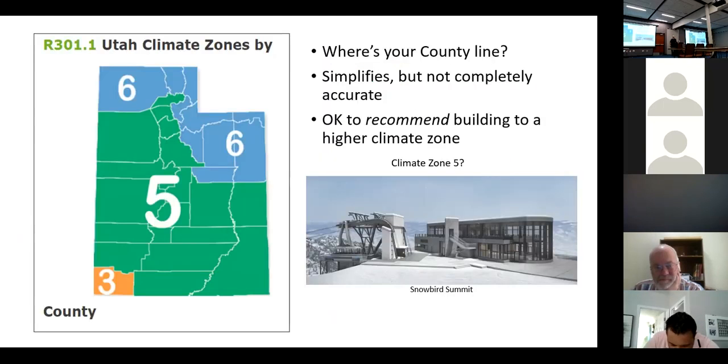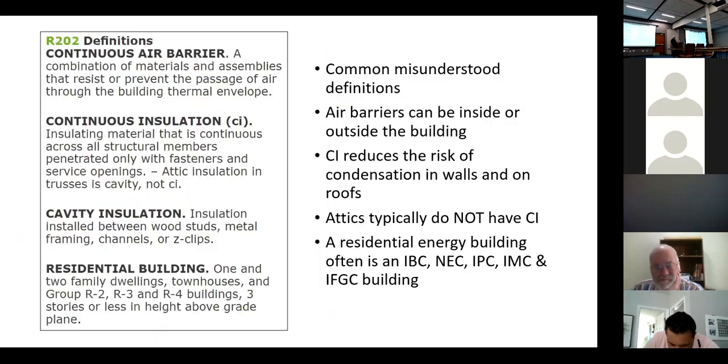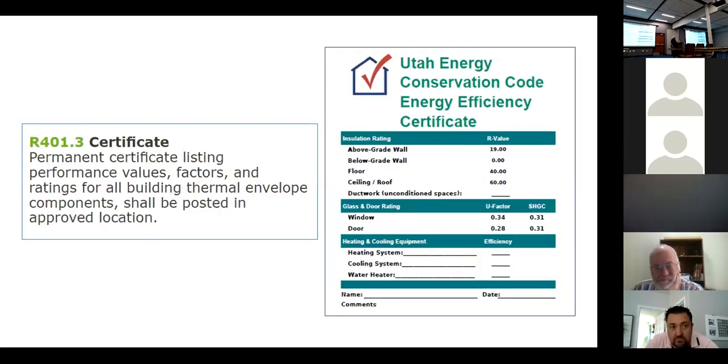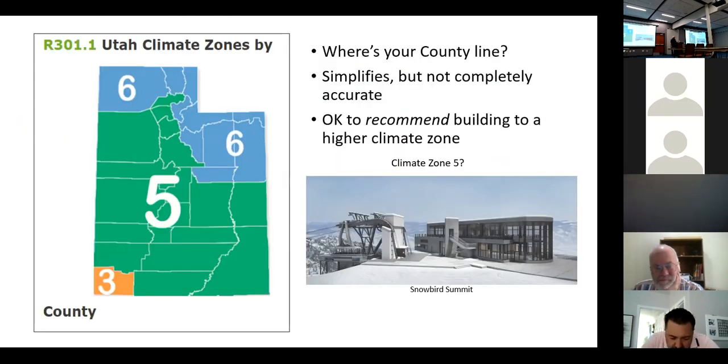I don't think I put the slide in here, but no, I didn't. But our climate zone is based a lot on the data at the airport, because that's where we collect temperature data. Is that the worst place in the whole valley to collect temperature data? Actually, it is, because it is tempered on both ends, both cold and hot, by that great big lake right next to it.